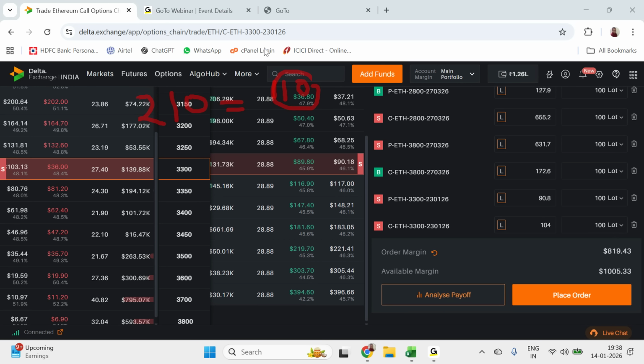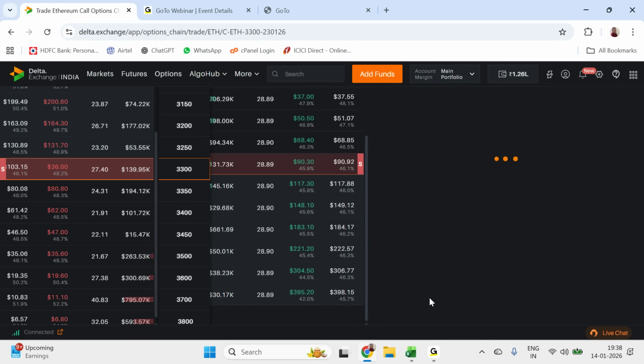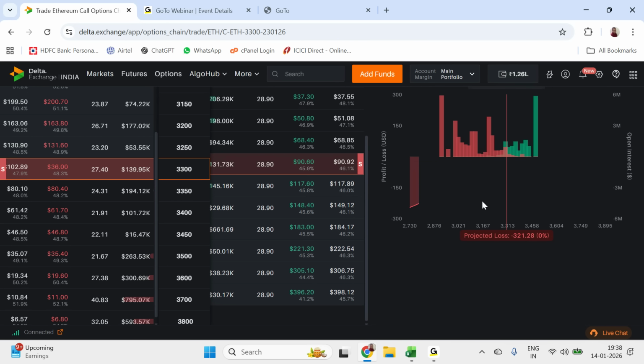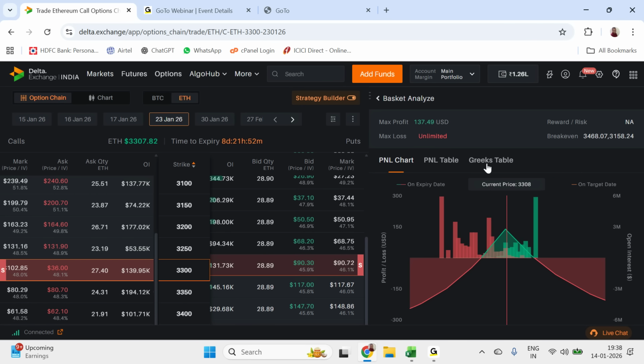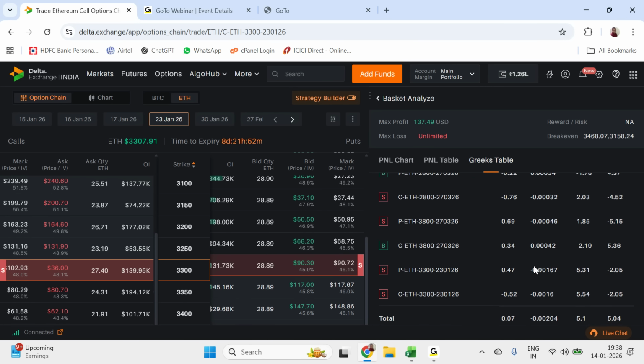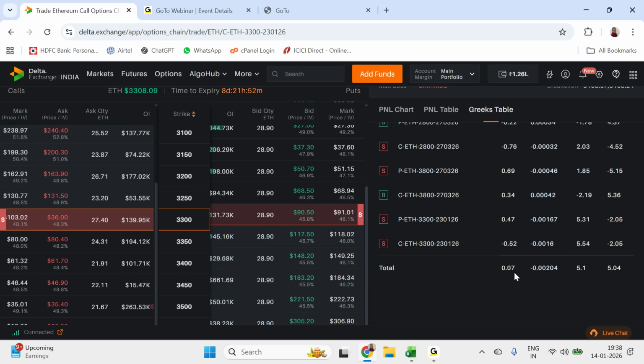Let us have a look at the Greek part. The Greeks are a very important factor here. Without the Greeks, this profit and liability part is not enough; the Greek part is very important. See 0.07, our theta is 5. You see here, by just changing to a weekly expiry, delta has no big change. Delta earlier, in the initial case, was 0.11.